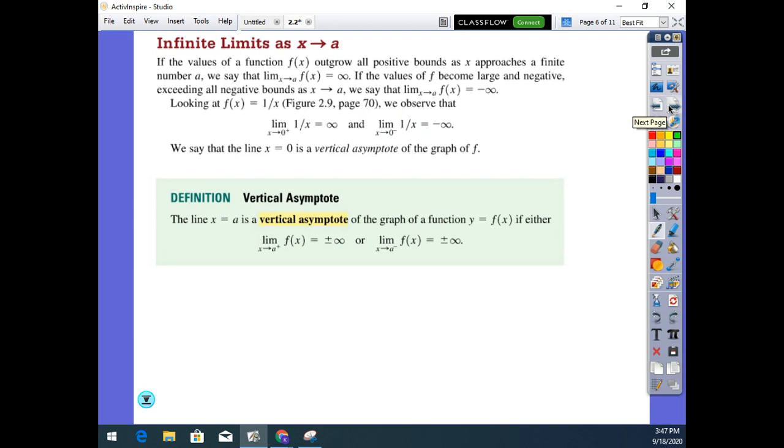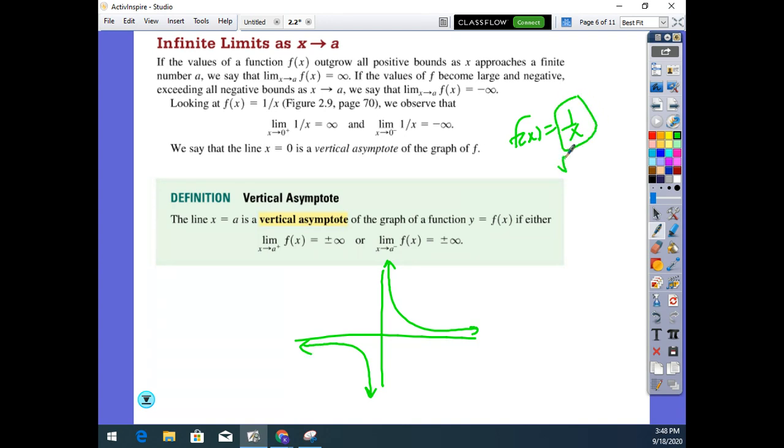Okay, so that was all horizontal asymptotes. Now we're going to look at vertical asymptotes. Maybe I'm going to come back to this graph, the basic 1 over x helps you visualize. So truly, when I look at a rational function, my brain immediately spits out there's a vertical asymptote at x equals 0 because that creates a 0 in the denominator.